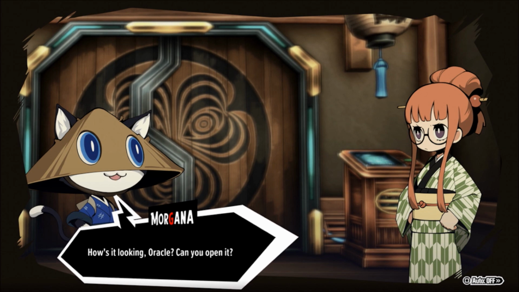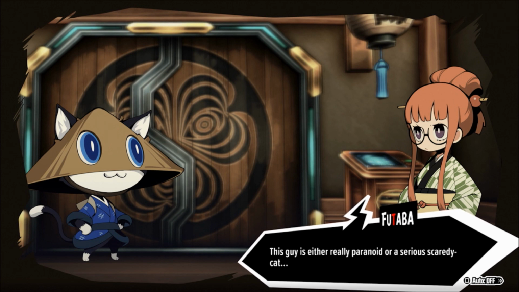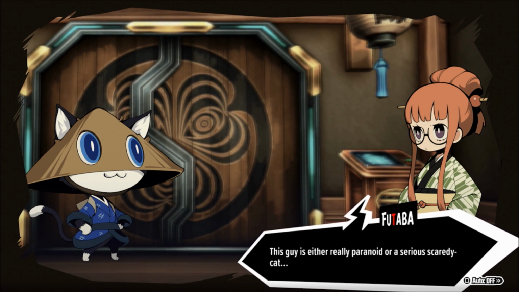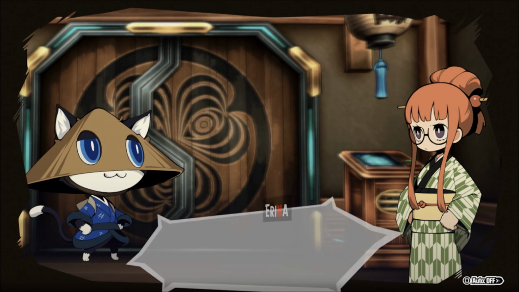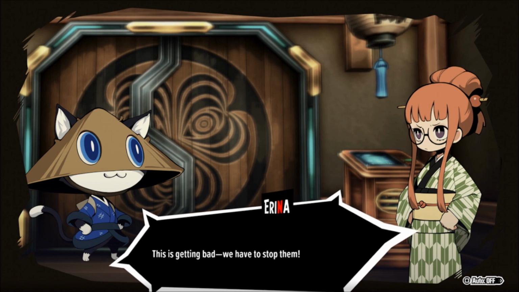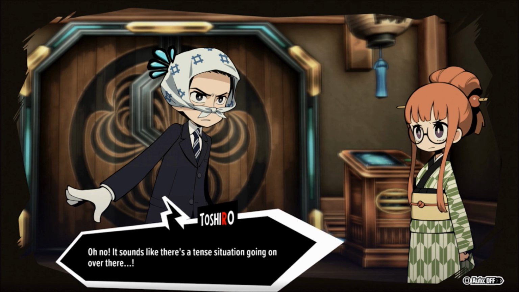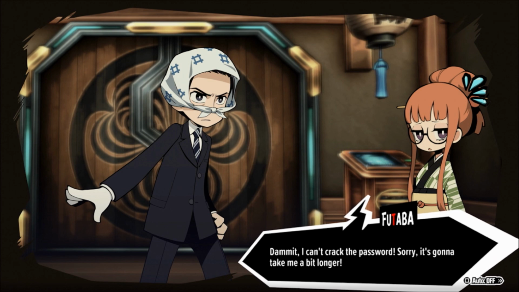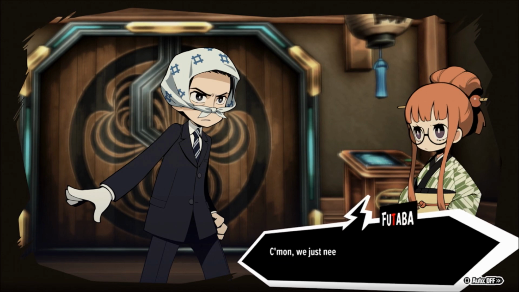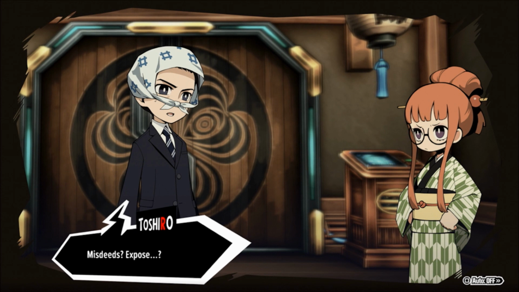How's it looking, Oracle? Can you open it? Oh, this lock is a bit tougher than I expected. This guy is either really paranoid or a serious scaredy cat. Hey, let's have some fun and make this guy squeal, huh? This is getting bad. We have to stop them. I know how you feel, but we can't... Oh no, it sounds like there's a tense situation going on over there. Damn it, I can't crack the password. I'm sorry, it's gonna take me a bit longer. Come on, we just need to get past this, and then we'll be able to expose all of Yoshiki's misdeeds. Misdeeds? Expose?